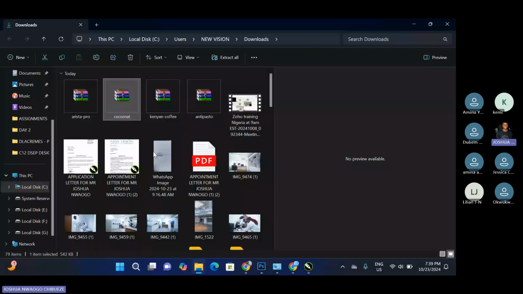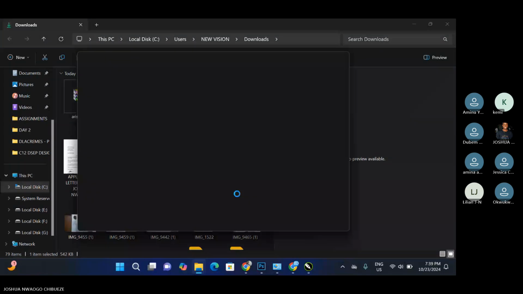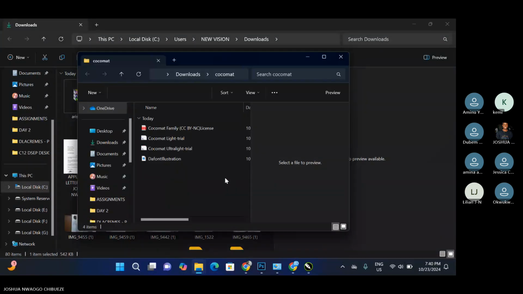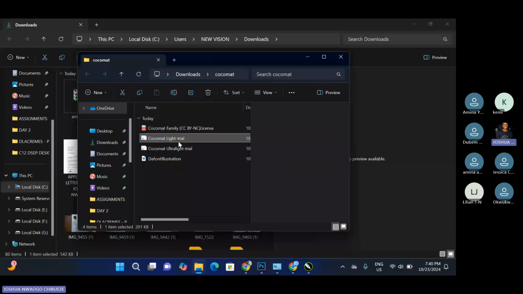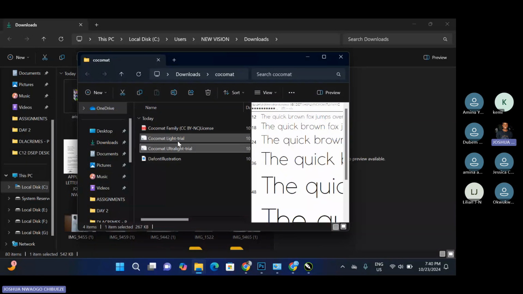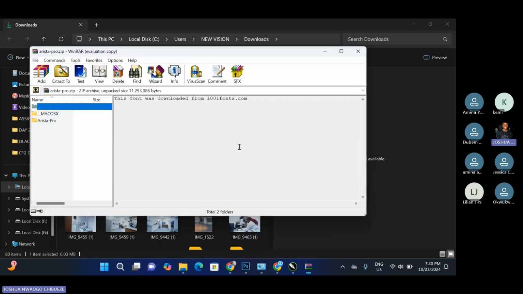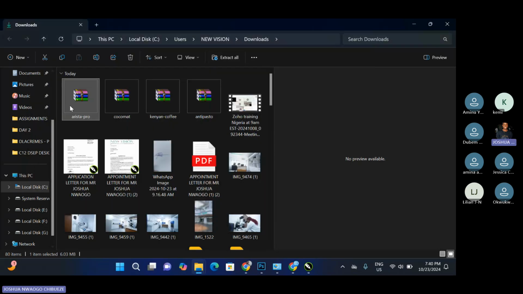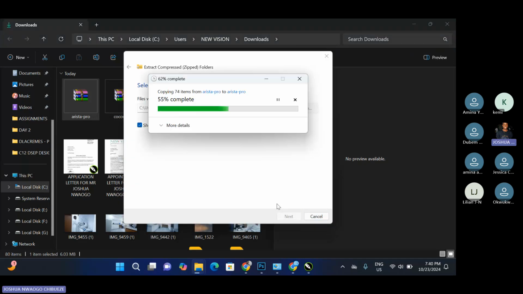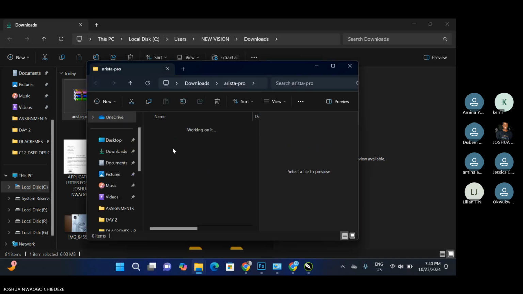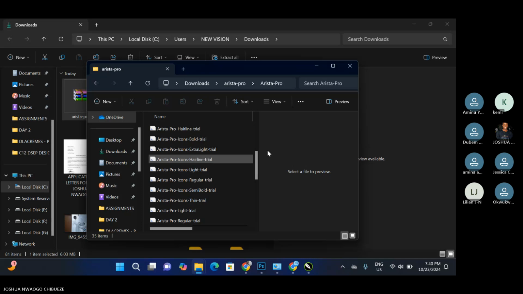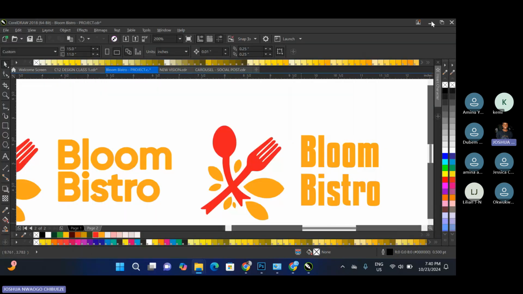So I extract. This one does not even have a thick color. I need the ones that are kind of thick. We are making a design for rounded stuff, so we need to actually give that effect so that it's going to give a food vibe. So just have mercy on me.